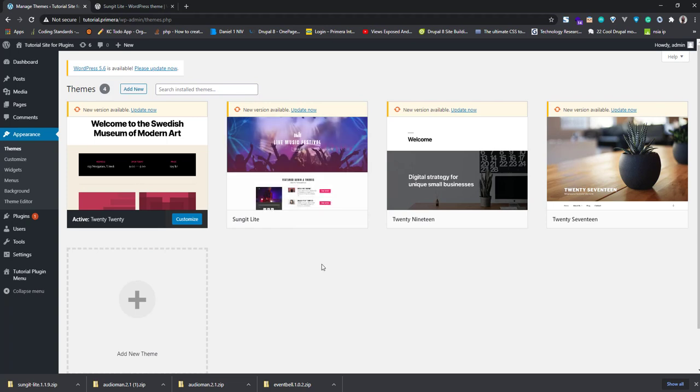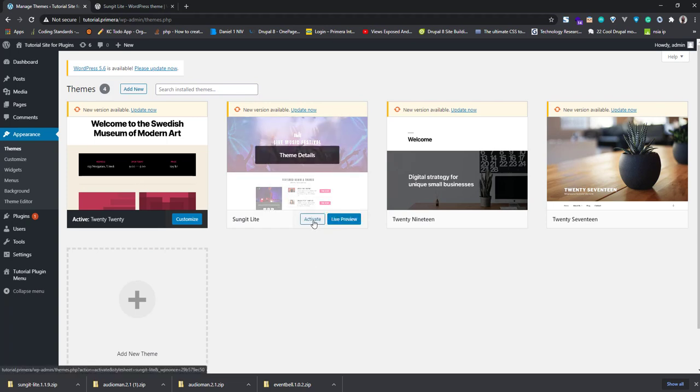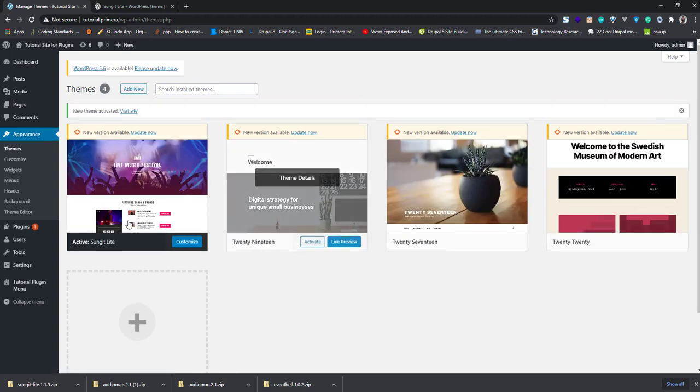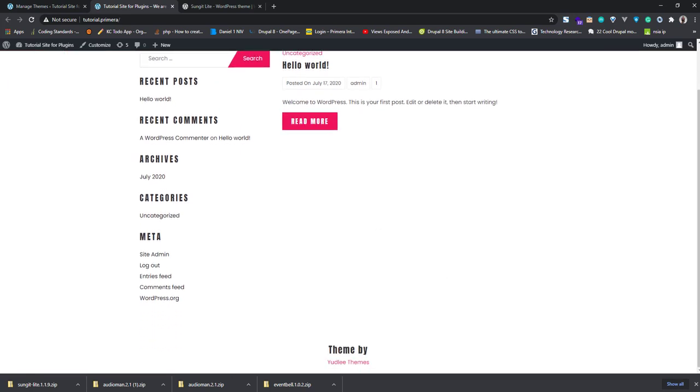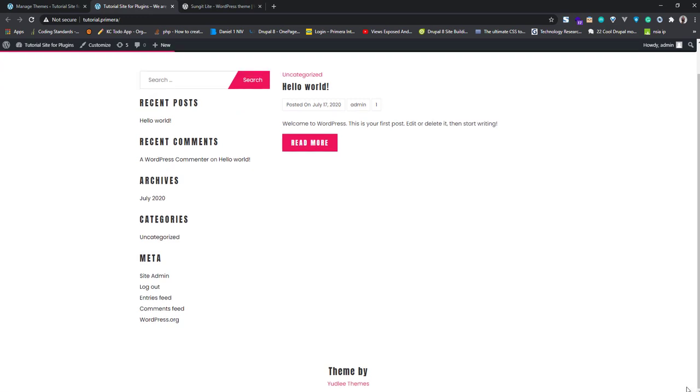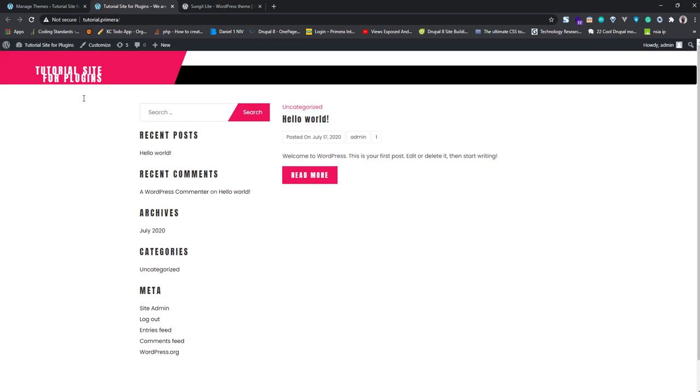This is the theme we have. All we'll do here, let's activate it. I'll just run us through setting it up. So after activating it, let's go visit it and see how it is. You can see nothing actually on it. So setting up the theme, I'll just help us out so we'll get to do the setup.